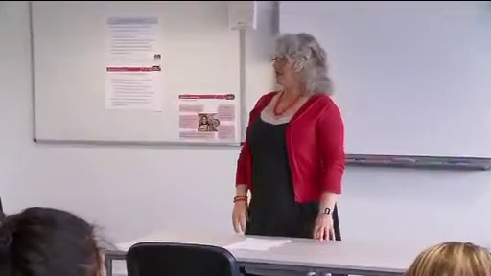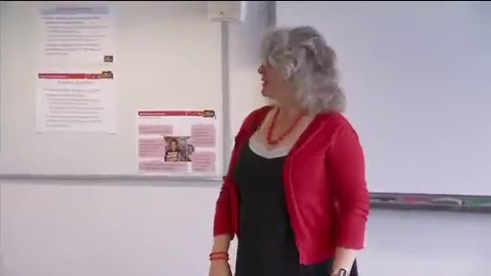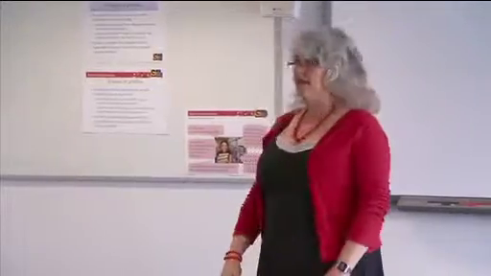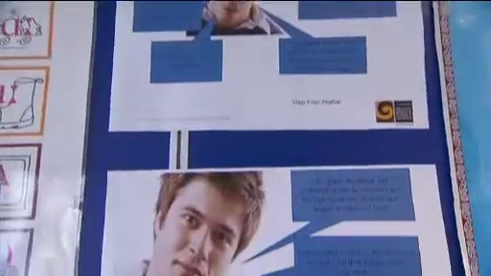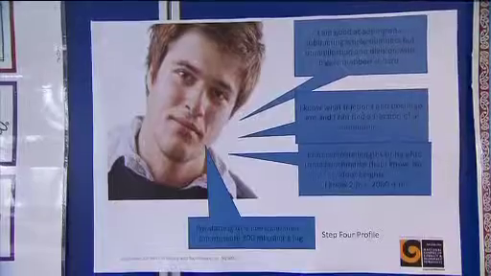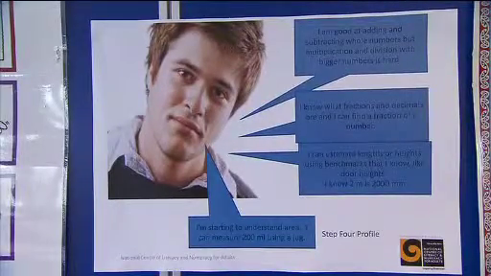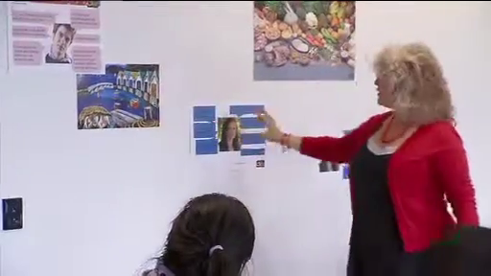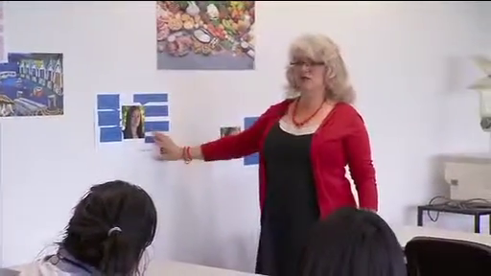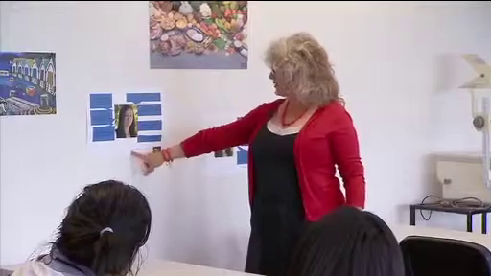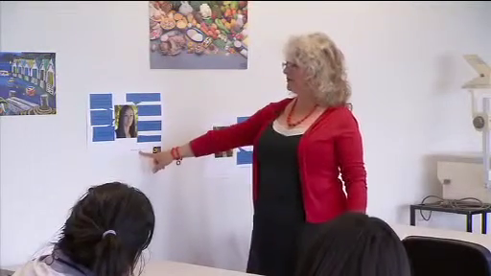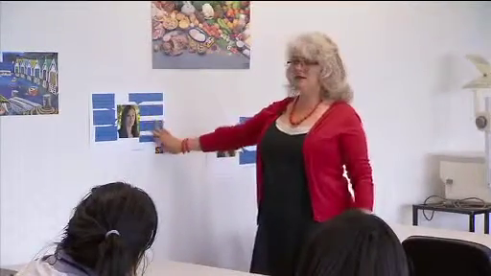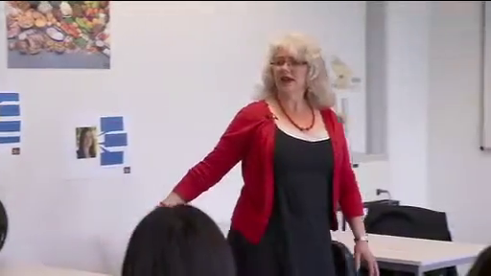What you can see around the room, if we just look at the blue ones first, so these little posters that have blue on them, here's the ones that have pink. So the ones with blue were for the numeracy. This one here says step 2 profile. And on this profile, it's saying what someone who's at step 2 can actually do.